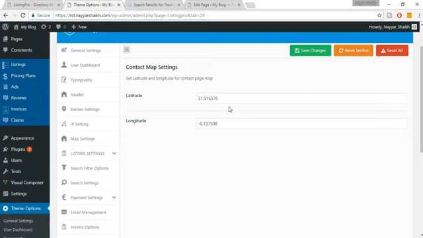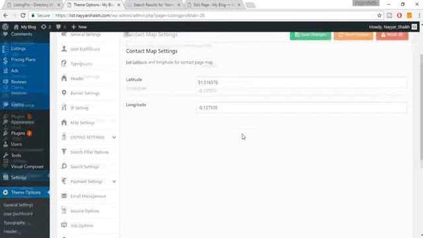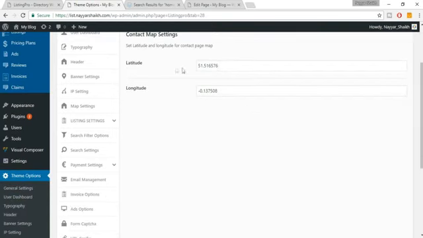If you don't see the map on your website, I'll give a video link in the video description below, so you can watch that video, and hopefully that will help you, because the website requires an API from Google to show the map. Make sure you watch that video if the map doesn't show up on your website. You can select your latitude and longitude from the latlong.net website as I showed you.